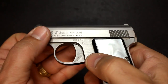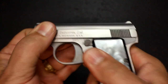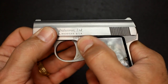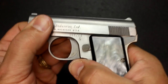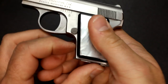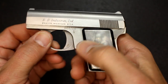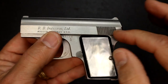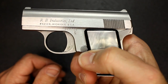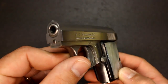One of the things about the safety, though, is it locks the slide into place. So once the safety is engaged, the slide cannot be racked to the rear. Of course, take it back even a little bit and you can rack the slide. One of the things about it, though, is that if you have your magazine in, if you don't have your safety all the way down, it still disengages the striker. You need to make sure that when you are going to fire it, that you bring it all the way down. But as you can see, the finish on the pistol is just very well executed.